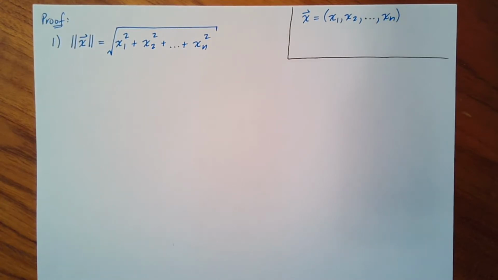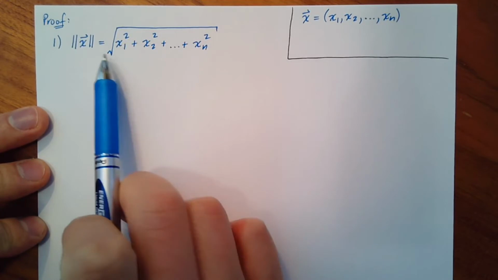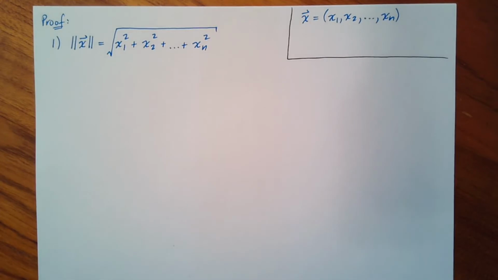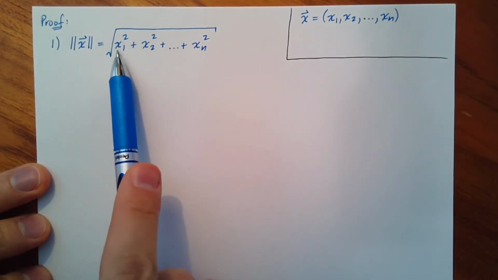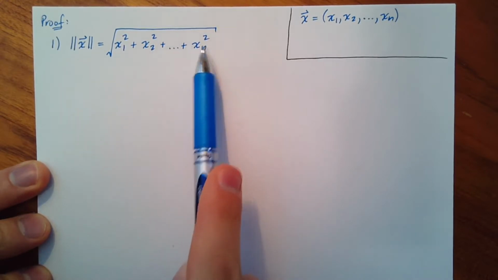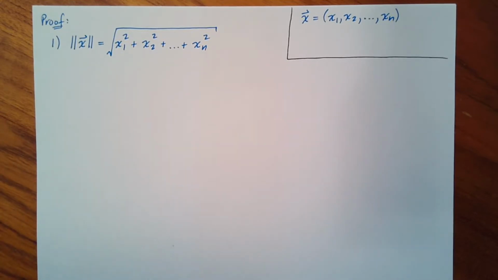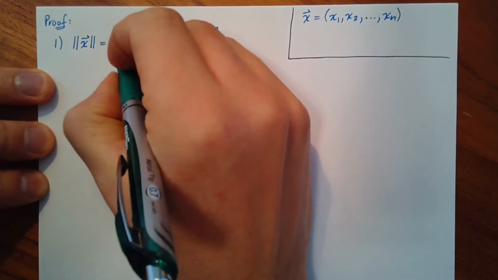Now, for starters, by the way, this is a good time to mention this. Why is it guaranteed that this is going to be defined? Because remember, you can never take the square root of a negative number. So if the inside of the square root ever worked out to be negative, this would be undefined. But I never mentioned that when we went through the definition, and it turns out to never be a problem, right? Because what's inside the square root? You've got something squared plus something else squared, and you just square all the coordinates. And when you square all the coordinates, you're never going to get a negative number back. So you're really just adding up a bunch of numbers that are all guaranteed to be greater than or equal to 0. So let's make that observation.